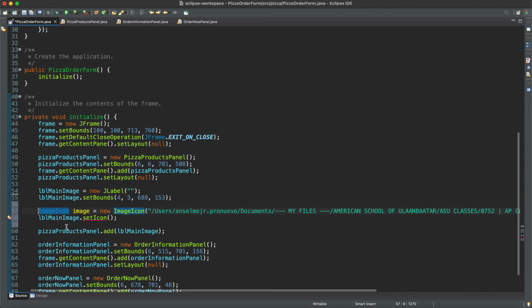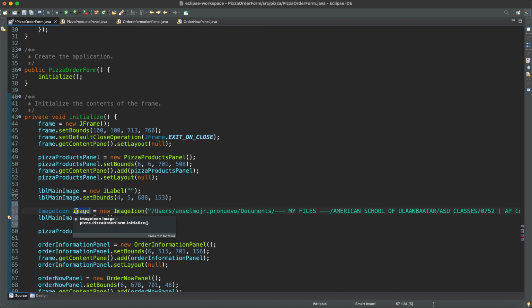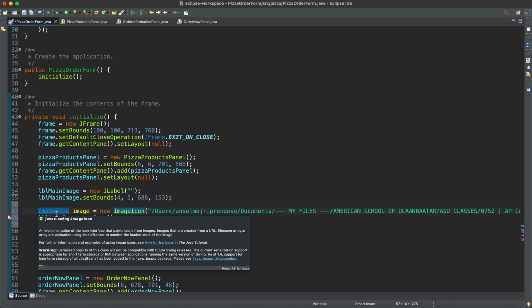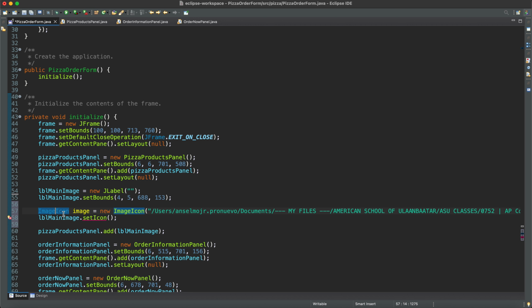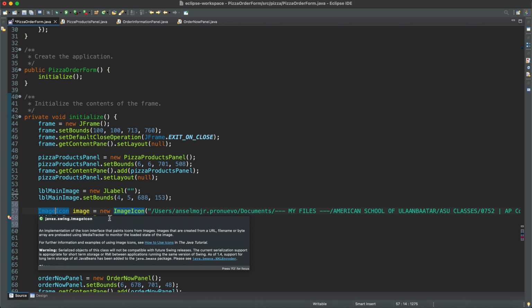Okay, so now I just created a new image icon using the image from my computer, and I assigned it to the variable image, which is of type image icon. Now, if your image icon is underlined, all you need to do is import it from the library, right?